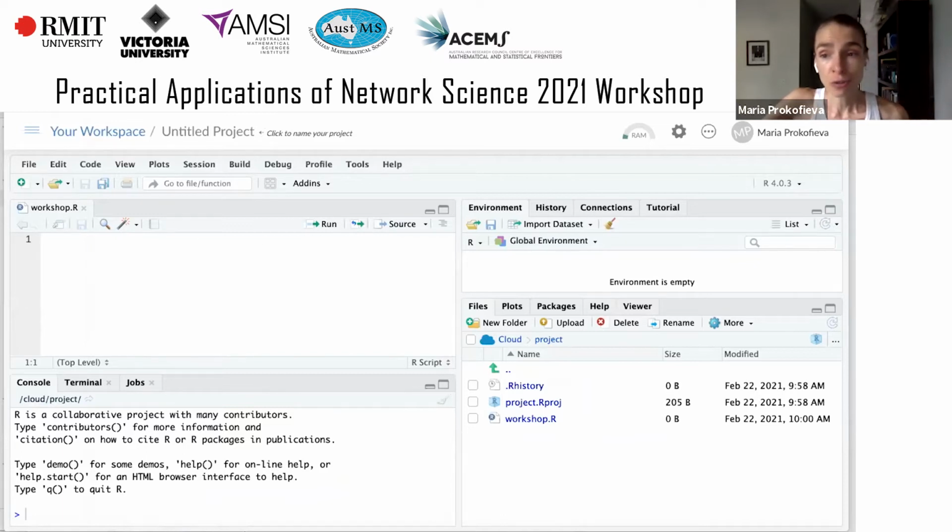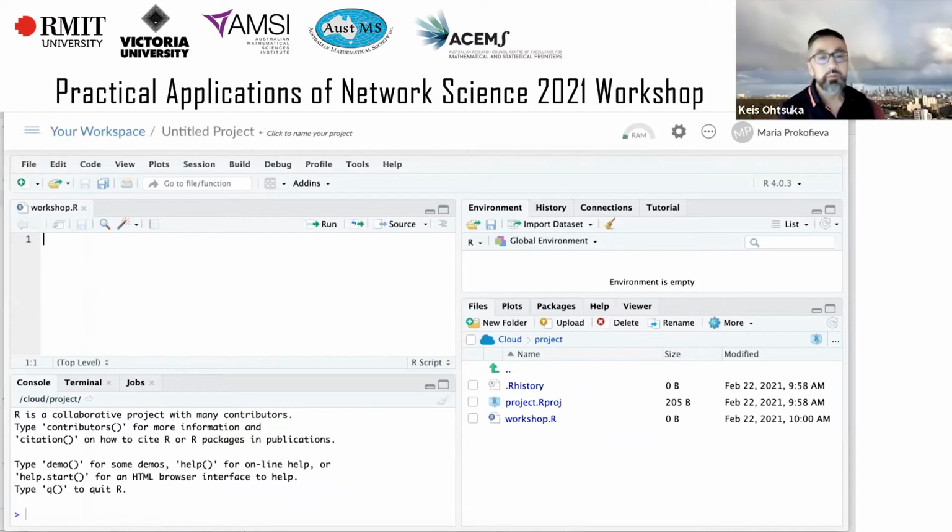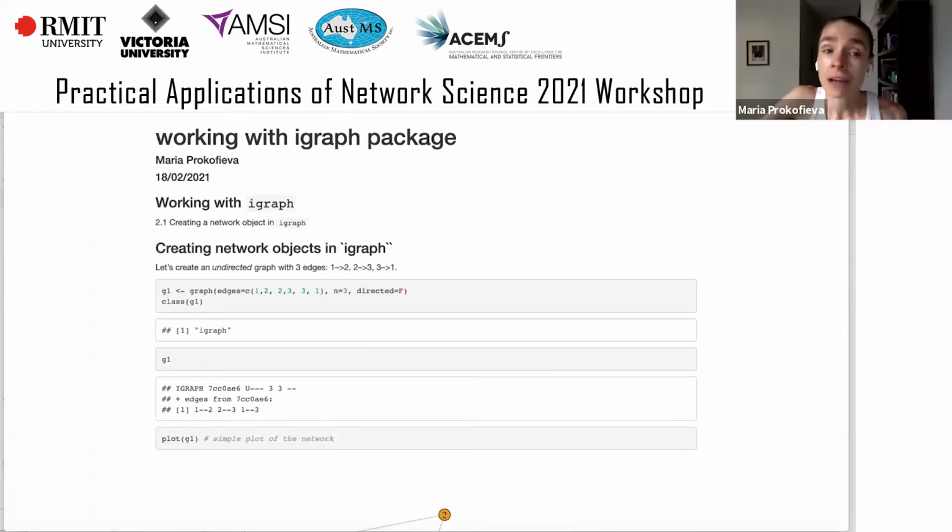So once you install those packages, you can do whatever you want. Use whatever functions you have in those packages. All right. Now, iGraph is a classic package, and it's a beautiful package because it's been here for a while, and it has a lot of tutorials and a lot of resources related to it. It also has implementations in many other languages as well.